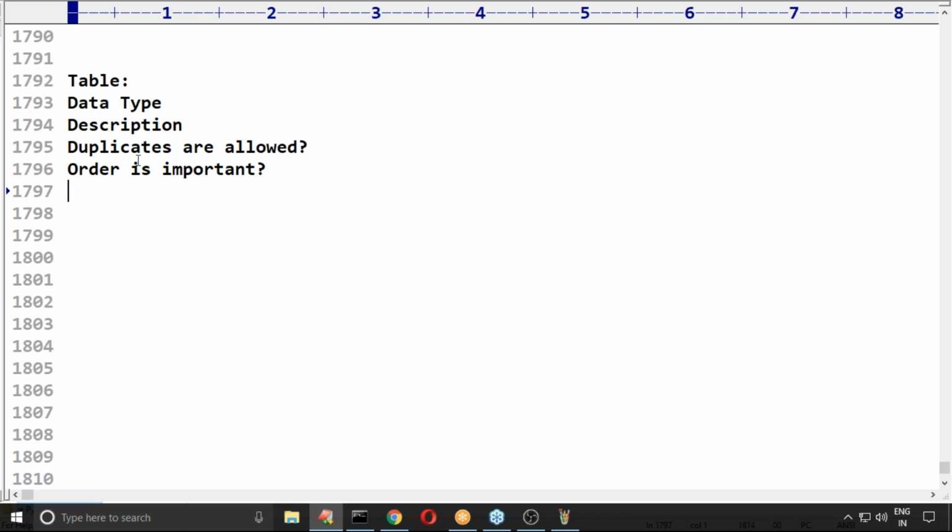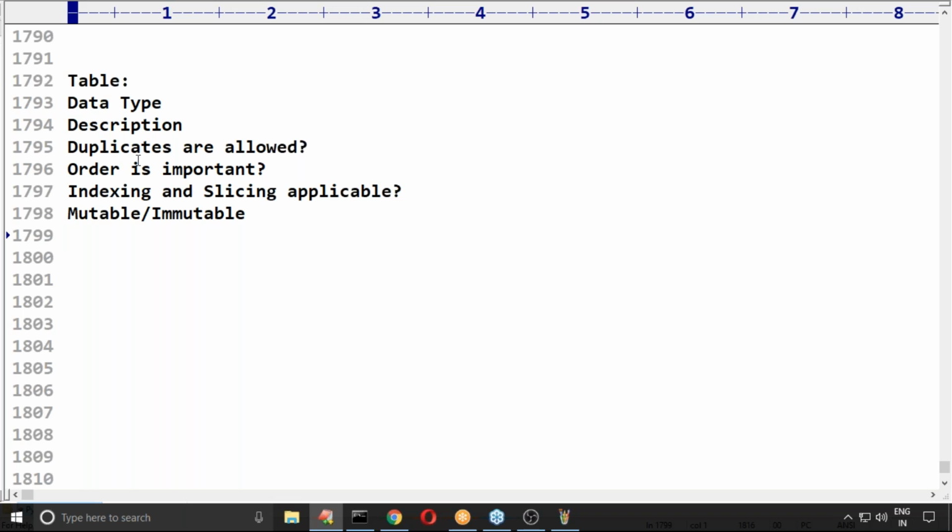Next, indexing and slicing applicable. Next, is it immutable? Mutable or immutable, you have to fill.